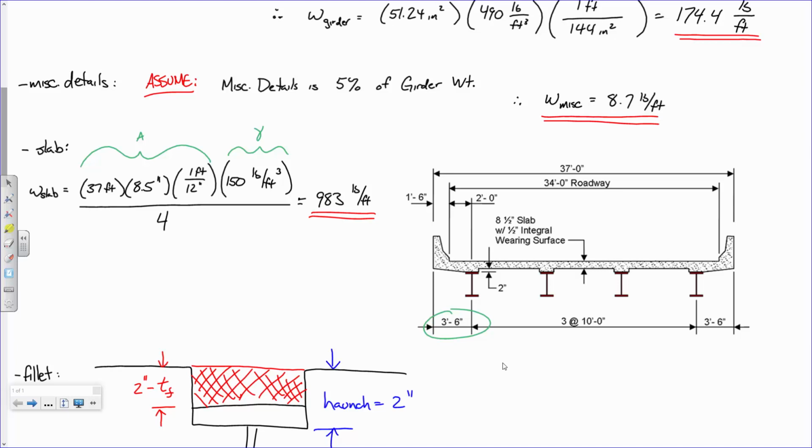You got to understand what I mean when I say analysis. Our analysis is WL squared over 8 for a simply supported beam. That's analysis right there. Load, moment, period. That's a simple analysis. A complicated analysis would be a full-blown 3-dimensional finite element analysis on every single element and just getting the stresses from there. You can do that too.